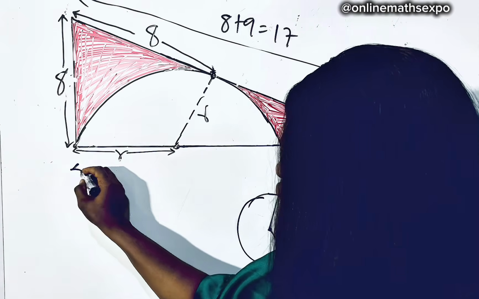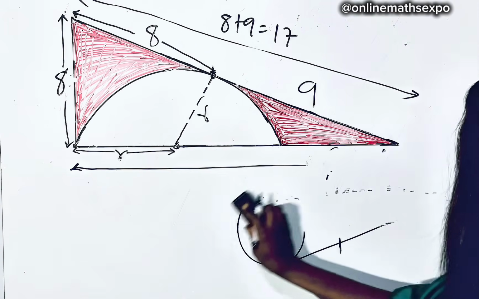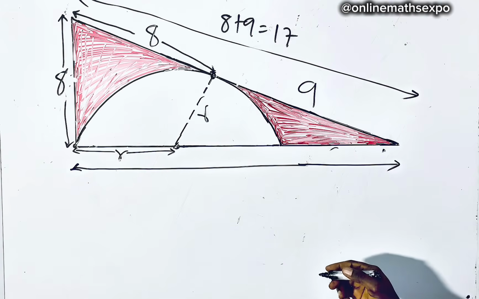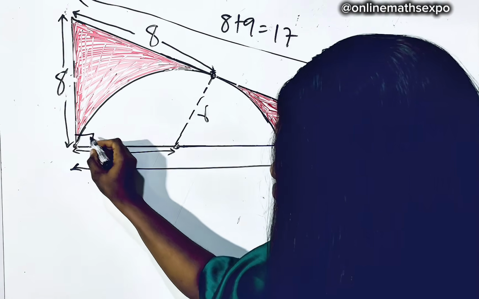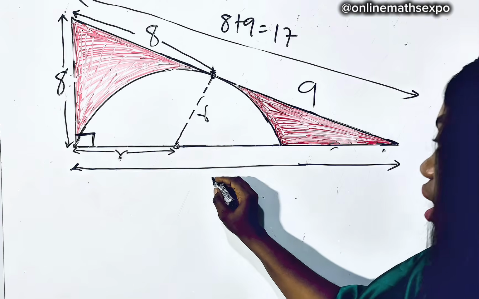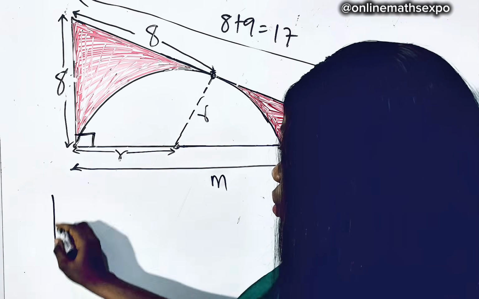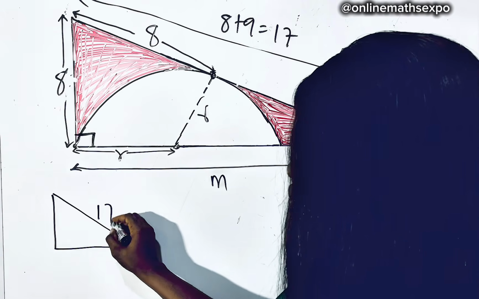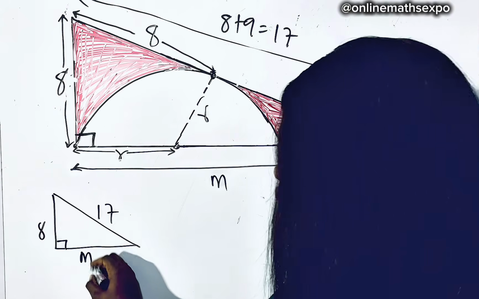So in that case, let's find this remaining part of the shape. So let's get this length. To get this length, we use our Pythagorean theorem. Remember, this is a right triangle. It's right angles here. So this is what we have. We can label from here to here. Let's label it M. So using our Pythagorean theorem, this is what we have. Here measures 17, here measures 8, and this measures M.